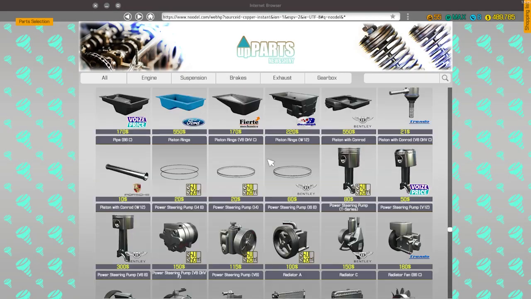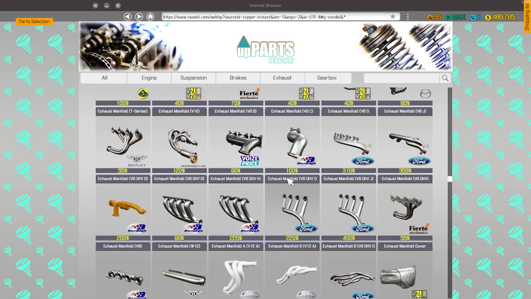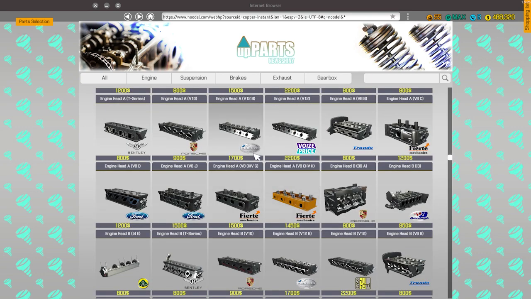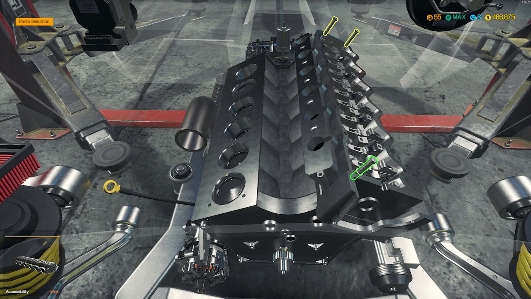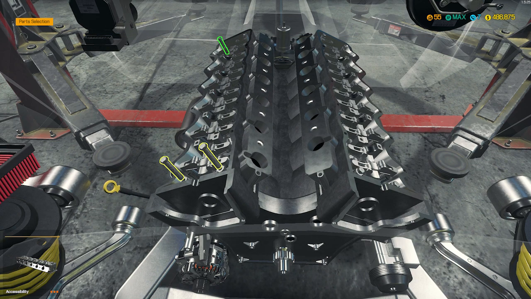Engine head B, V12B. Alright. Let's go to engine, because I think I've been scrolling through everything. There we go. Engine head B, V12B. It looks like it's using the Zonda part, so there's probably an A. Yep. Might as well grab that too. I'm sure I'll need it. That in. Oh, there's the A.